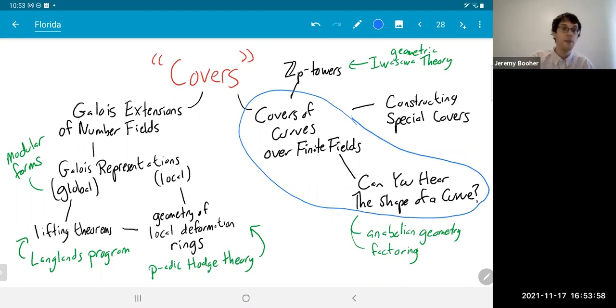And then there's a whole part of my research which I said nothing about, which is about looking at the analog of covers for number fields, which is looking at Galois extensions of number fields. In particular, I've been interested in looking at Galois representations. These are the circle of ideas which grew out of Andrew Wiles's proof of Fermat's theorem. And I'm looking at, in particular, the deformation theory of Galois representations. So this has connections with modular forms, the Langlands program, and p-adic Hodge theory. And I also am interested in working on those sorts of things.